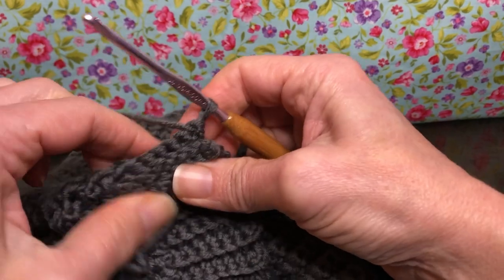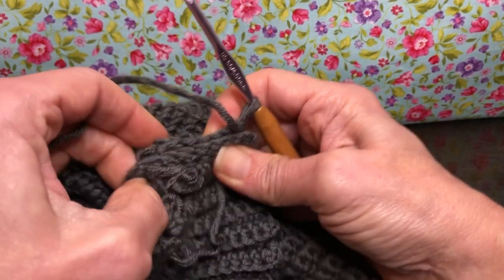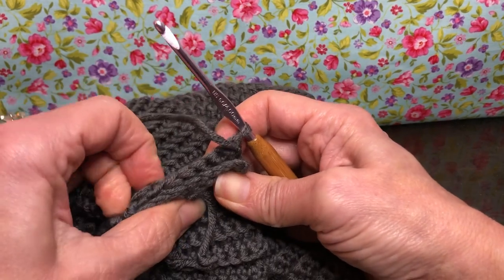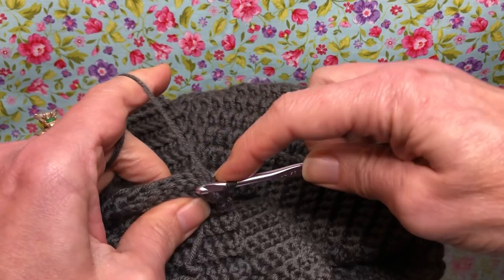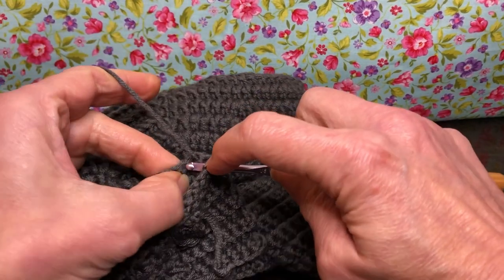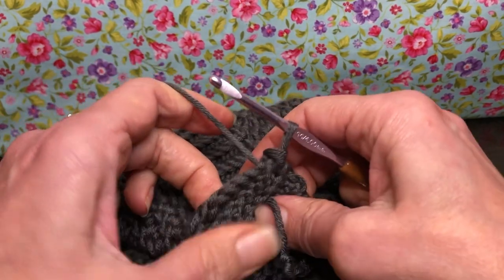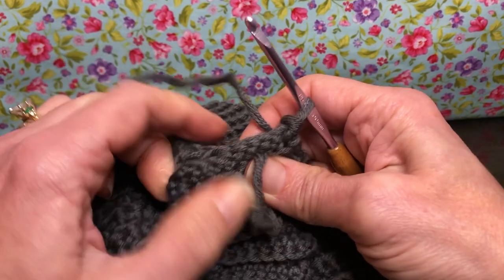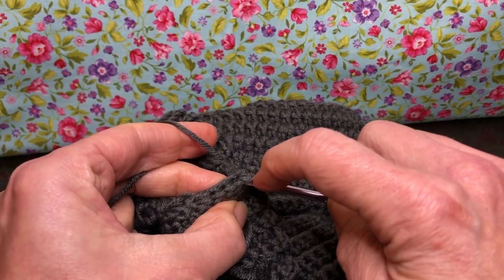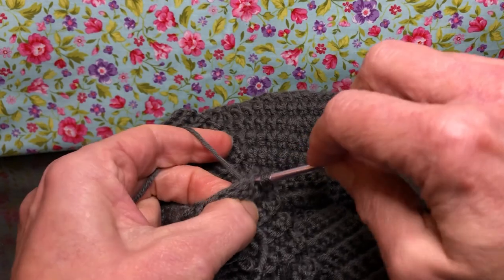Remember, this was a chain, so we're working into a chain and it's a little tricky trying to find spots — just try to line them up the very best you can; they might not be exact and that is okay, as long as we have the same stitches on the other side. One, two, three, four, five — looks good! I'm going to go in this chain side, right at the top near the first one, right in this stitch here, yarn over, pull through, and pull through again for a slip stitch.